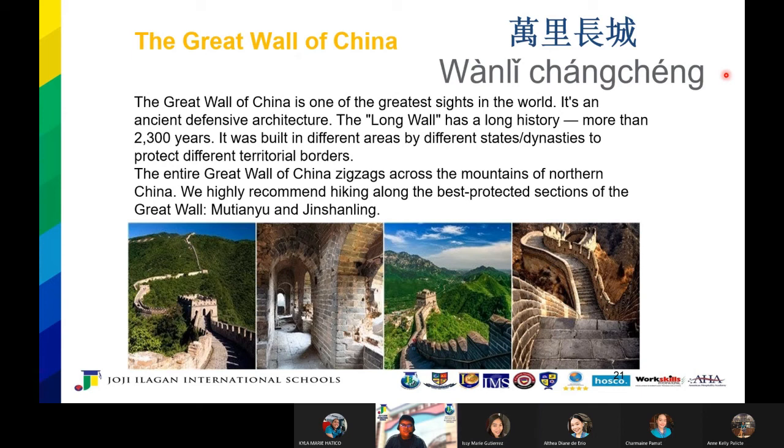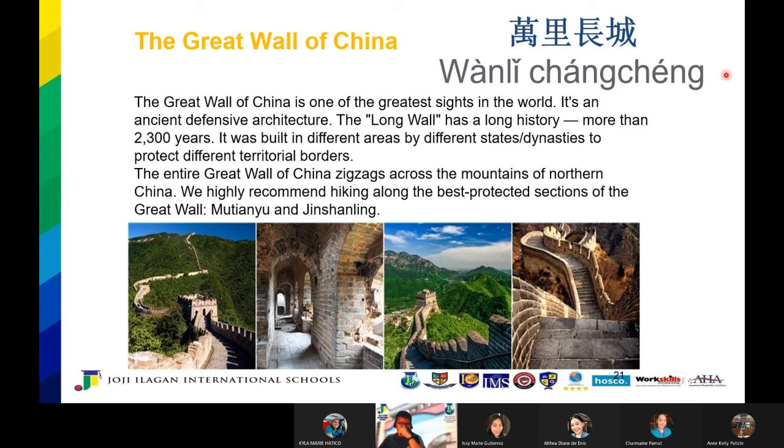So, the entire Great Wall is not really a continuous section. It's like a section of different walls, no. But there are different parts. The most popular among tourists is the Mutianyu, which is in Beijing, and Jinshangling, somewhere near the Inner Mongolian border, no. When you travel, usually many people flock to the Mutianyu and Jinshangling parts of the Great Wall.